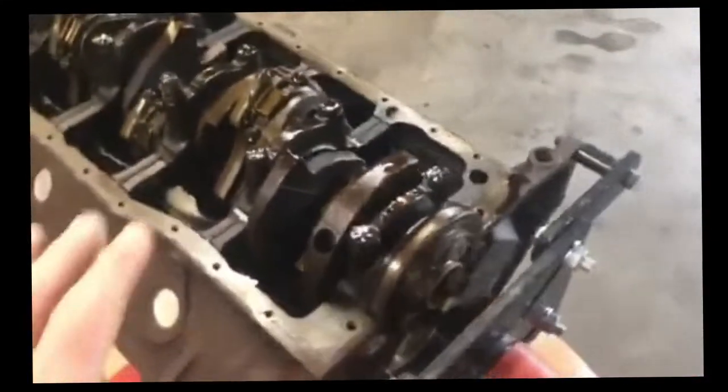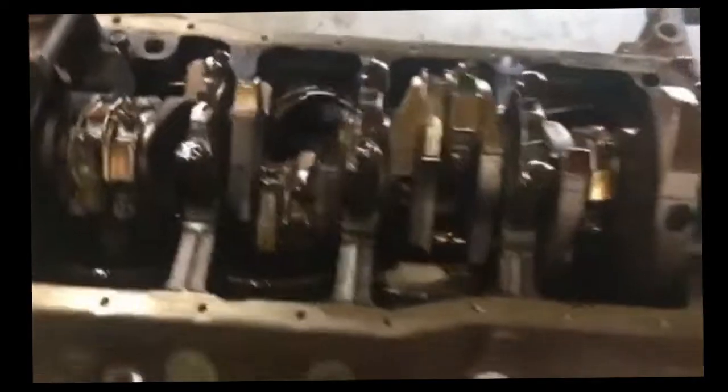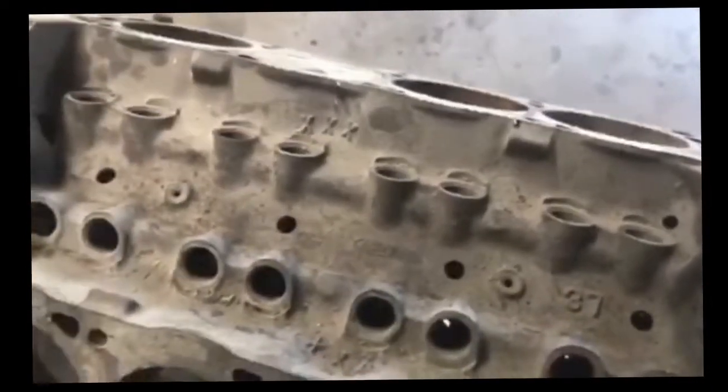Okay, so some of the things that you can look for to identify the motor that we want to deal with, which is the 5.0, is a one-piece rear main seal, and I will show that when I disassemble. Also a timing cover with no fuel pump. There's no mechanical fuel pump on the timing cover because it had an electric fuel pump. What we're going to find when we get inside is that this motor was actually the same as a Cobra Mustang motor, or a Mustang GT motor, something they had going on that was supposed to be a little bit better than a stock 5.0 that they would put in Grandma's car. And they put it in the Explorers and used them up.